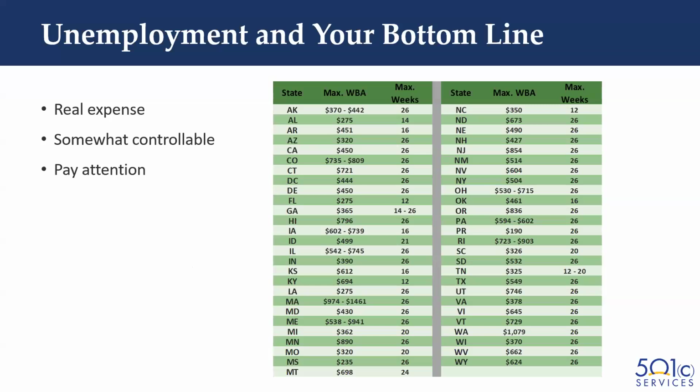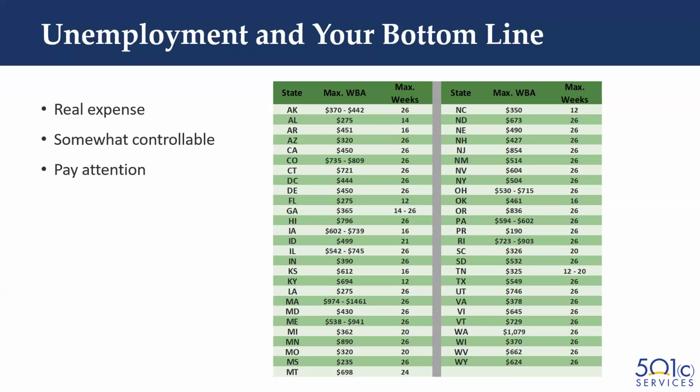I like to show this slide because I think it's interesting that most studies that attempt to quantify the cost of turnover usually use the formula: the cost of turnover equals the cost of hiring plus the cost of training the new employee, right? But very rarely do they consider the cost of an unemployment claim, and they should, because it is a very real cost that directly impacts your bottom line.